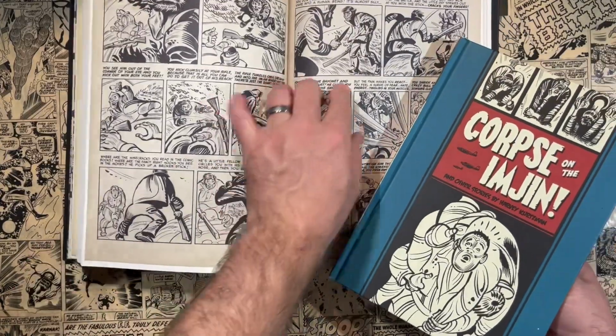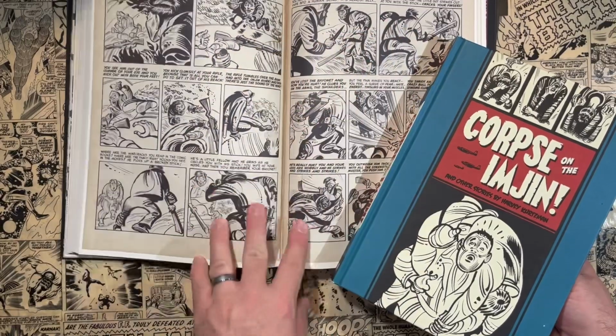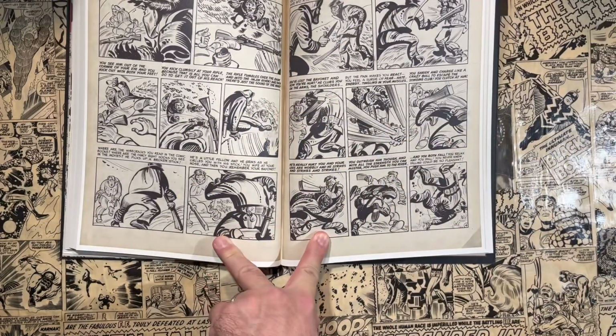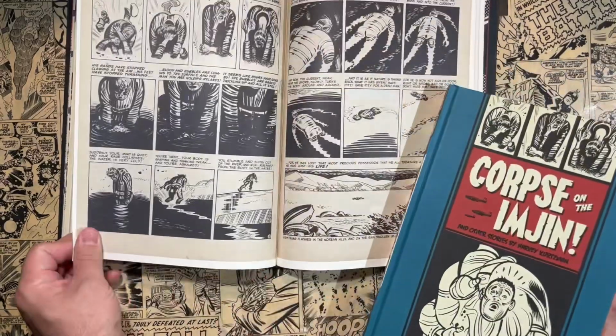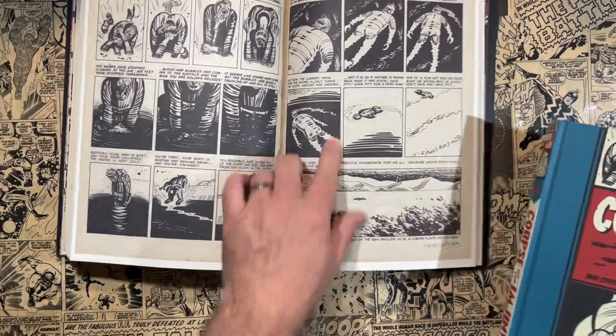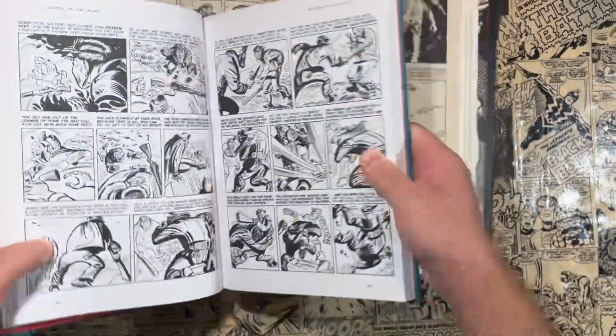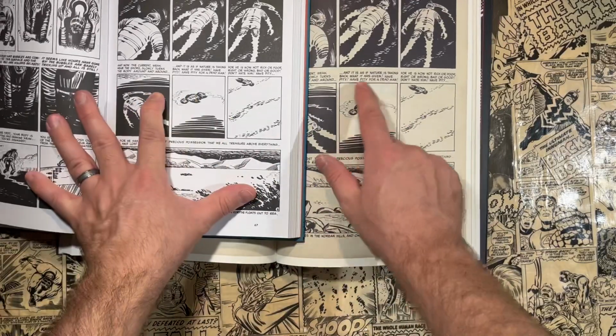I love Kurtzman's figures, though, how they always have an arch to them. The way he draws his figures gives it a real cartoony and signature style. There's some whiteout there. Let's see what that panel looks like. Yeah, so you kind of see the comparison there.